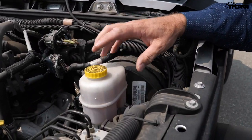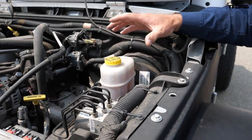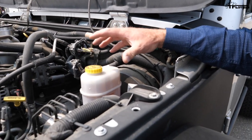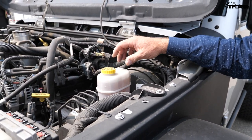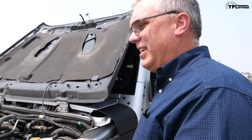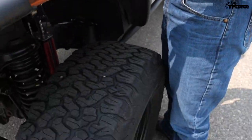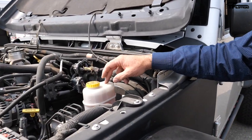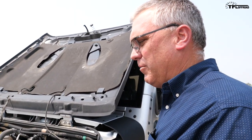Tell me about what else you added — I'm noticing some non-stock components. The brake booster and master cylinder are off a Dodge performance car. This Jeep has the same brakes as a one-ton Dodge pickup. To supply enough brake fluid to make all that work, I had to go to a bigger master cylinder and bigger booster. If you have a Jeep with stock brakes and big tires, you can't stop. I had an accident trying to stop with 37s on stock brakes — you just don't have enough braking force. So I upgraded the booster, master cylinder, and brakes, and now it stops very well.